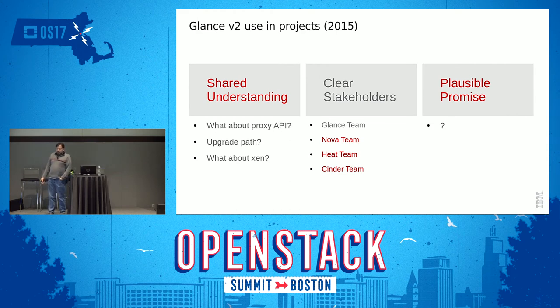What's missing? There's a total breakdown in the shared understanding. From the Glance team side, it's like, oh, you just have to use this other interface. Well, do you understand our concerns about the fact that we currently proxy your interface out? That kind of breaks the experience. There's just new things in the way the interface works, we can't honor the old one. And what does the upgrade path look like for an operator to go across this? The Nova team was pretty deep in, we need to have a deprecation upgrade cycle that makes sense.